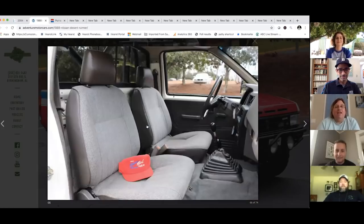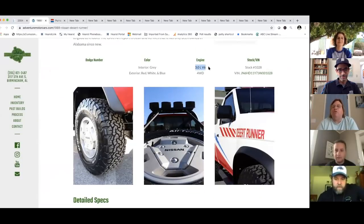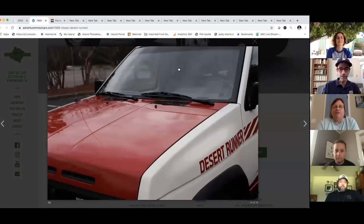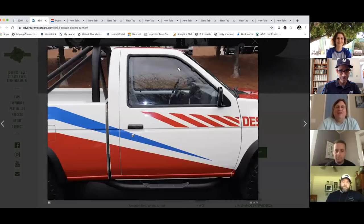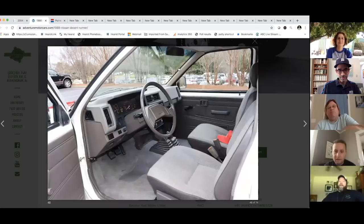Which engine is in this? Turn back to the door panel. I don't think it has the original window winders. There's a black window winder on a gray door panel. And I want to see what that hat says. Does that hat have a Mint 500 thing? Mint 400. See, it's gray on that side. It's a gray door handle, and a black one on the other. Yeah, it's a Dorman part. Don't worry about it.